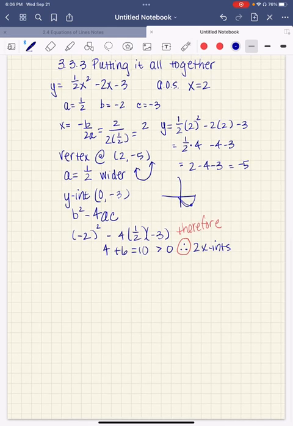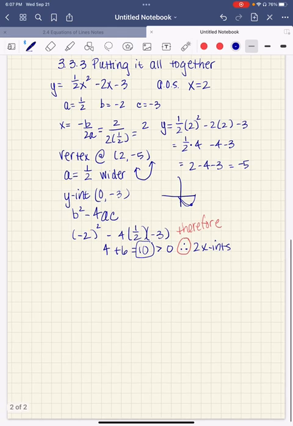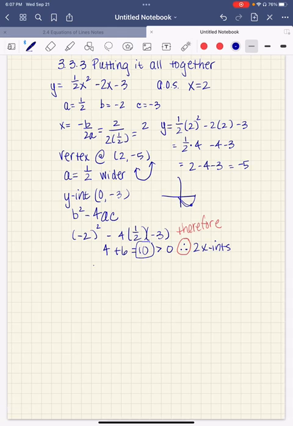Let's try and sketch a graph. Oh, sorry, nope, let's finish finding the x-intercepts first. Well, you just did b squared minus 4ac. You figured out it was 10, so you've already got most of the quadratic formula done. So the opposite of b is +2, plus or minus the square root of b squared minus 4ac. Well, you just did that. b squared minus 4ac is 10, all over 2a. Well, 2 times 1/2 is 1, so my x-intercepts are at 2 plus or minus root 10, comma 0. Those are the exact x-intercepts.